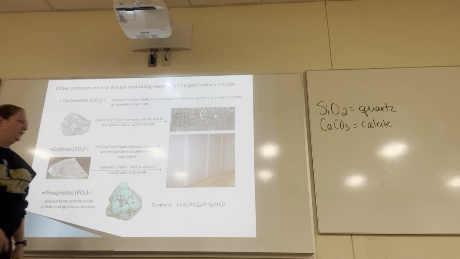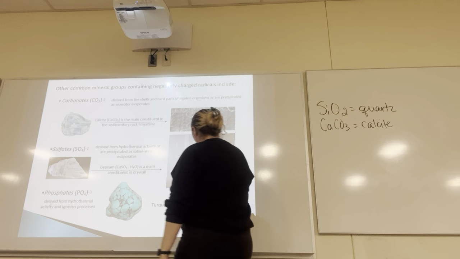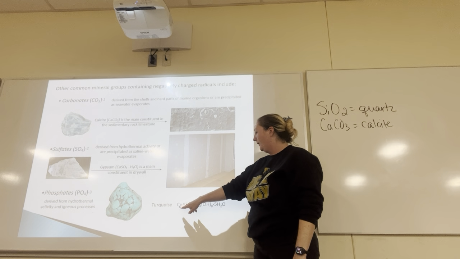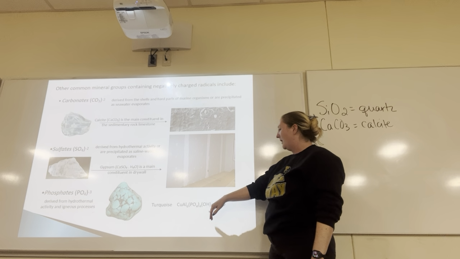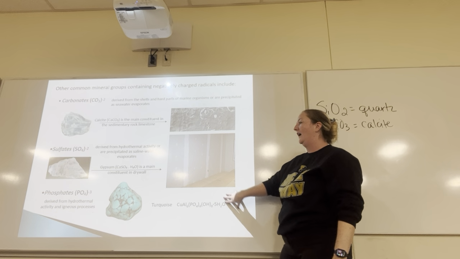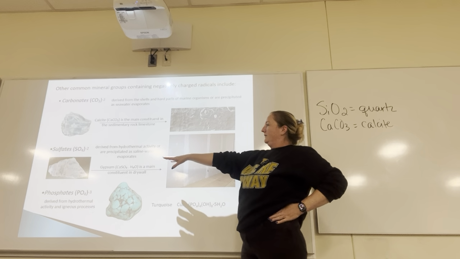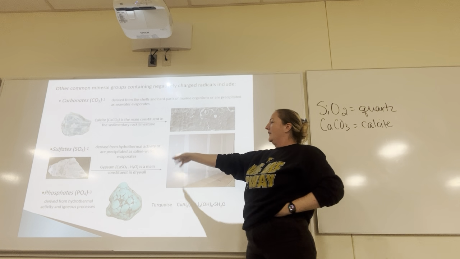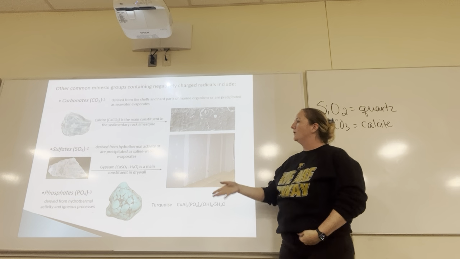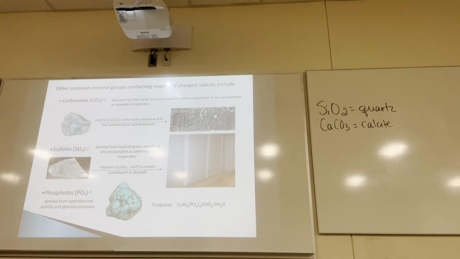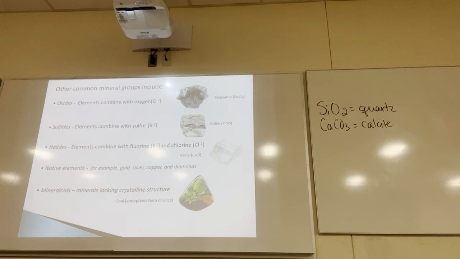And you can see that some of them, like turquoise here, have a much more complicated chemical formula. We've got copper, aluminum, potassium, oxygen, hydrogen, and then a little hydrate as well. Okay. Gypsum there, we've got calcium and a sulfate and then some hydrate as well. So those are some other examples. So basically the name of them kind of gives you a clue of what's in their chemical formula.